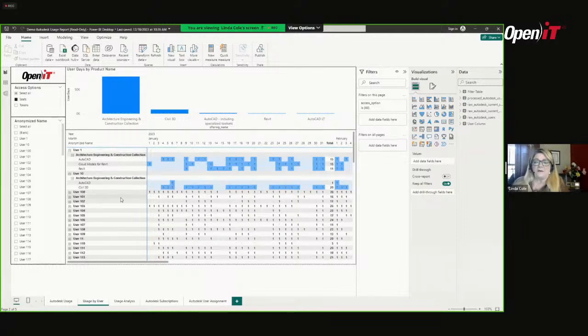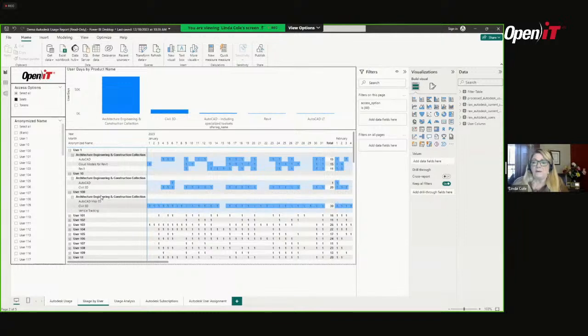But if we contrast that with this next user, they have only a little teeny bit of usage on AutoCAD. They're really mainly a Civil 3D user. So it's more cost effective for you to have a single license for Civil 3D and use Flex tokens for AutoCAD, for example. And then we have one more example here where, again, they're mainly a Civil 3D user. They had some small usage here. So being able to visualize this data so you can understand who needs what type of assignments to optimize that is important.